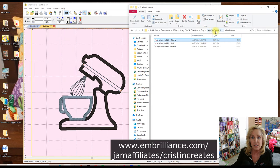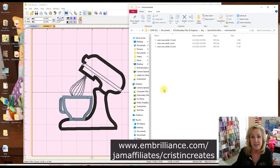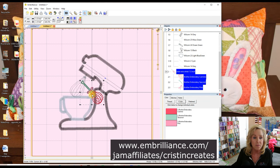So my Sew Cha Cha minis. I have several Sew Cha Cha designs, but from that, I went ahead and extracted the wire whisk because I thought that was pretty cute, and it's really just to show you. So if I take the wire whisk and just drag it over, it's going to center it right to the center of the design, and you would move it from there. Now keep in mind, we've got a small little bowl here, so I would need to center it. All right, so I'm going to just hit that shift button, even though I'll have to move it a little bit anyway.